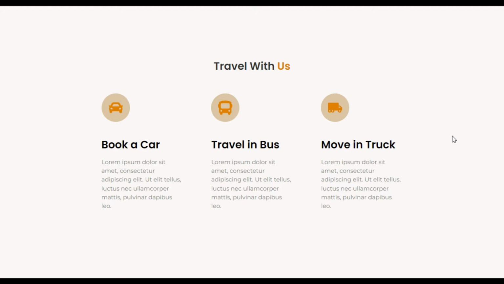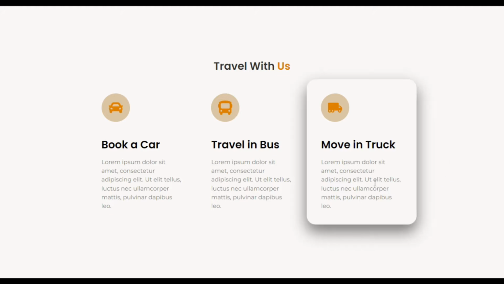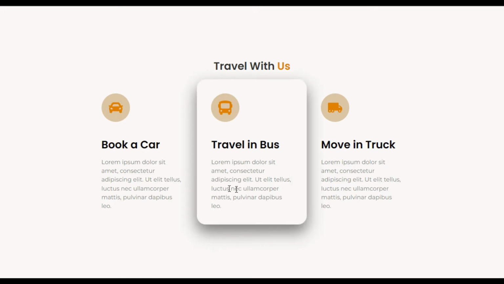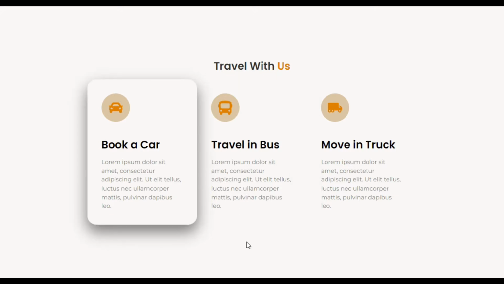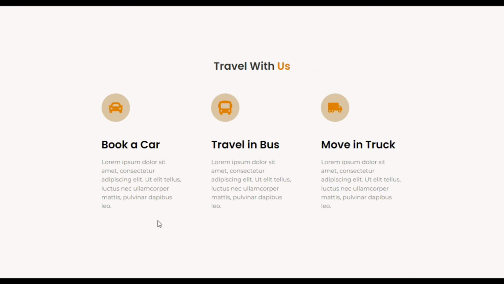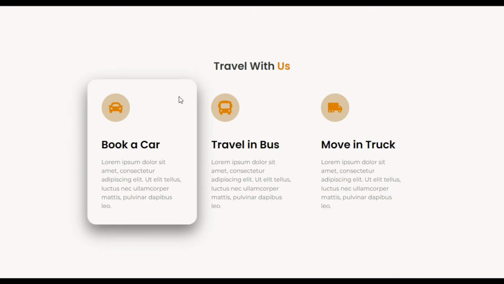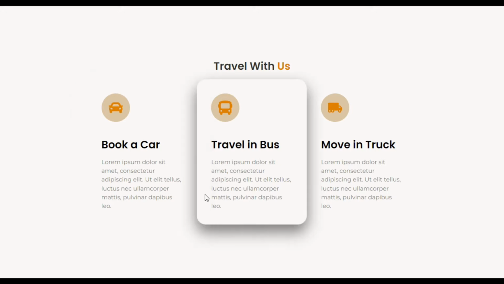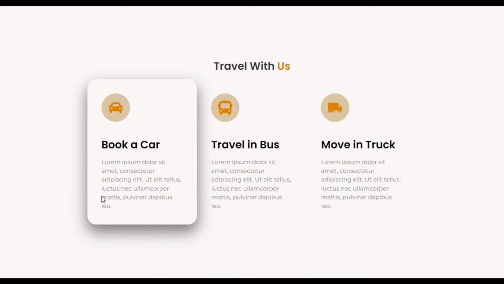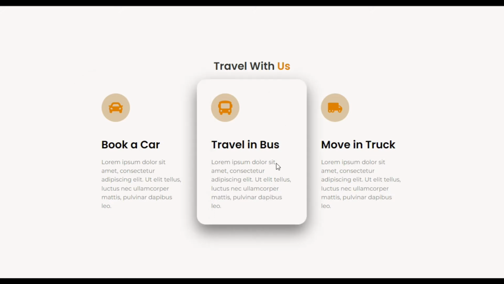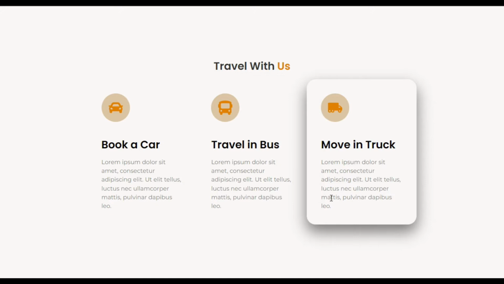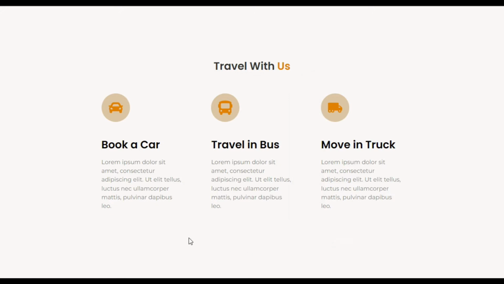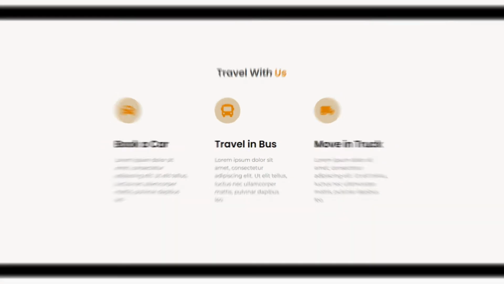Today in this video I am going to show you how you can add this beautiful carved shape info cards in Elementor. You can see I have these info cards here, and when you hover over it you can see the shape was changed, and also I have added this shadow on hover. When you go to the next info card, this one will go to default state and this will appear in carved shape and with a shadow. So to add this effect, let's go to Elementor page builder where I will create it from scratch.